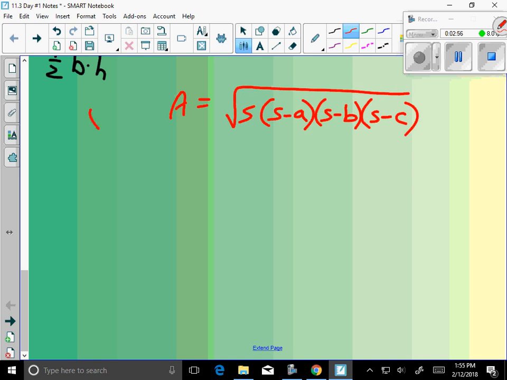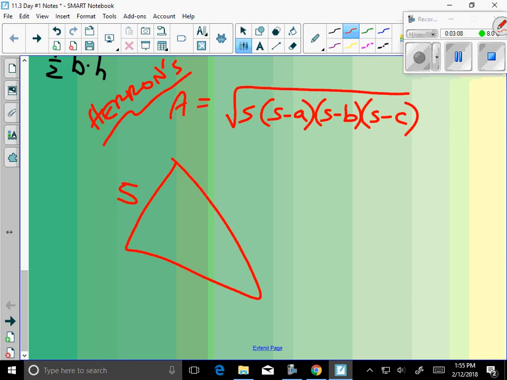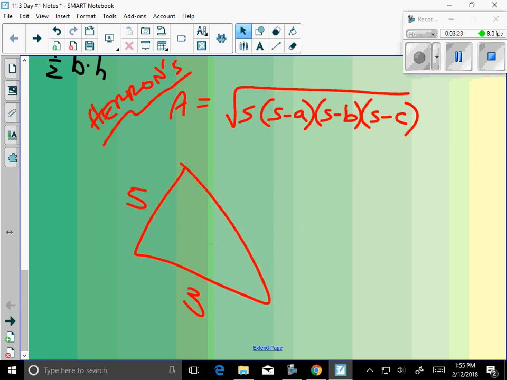It's called Heron's formula, but we like to call it Hero's formula because this person was probably a hero to the folks back in the day. This is used to find the area of a triangle where all you know is 3 sides. You don't have an angle. So let's confirm it. What did we say, the 3, 4, 5? That's not even close to scale. Let's try that again. Let's put the 5 here. Let's put the 4 here. We said the area of this was 6, right? Okay, so let me show you how this works.